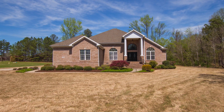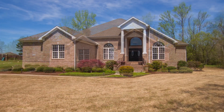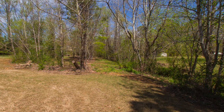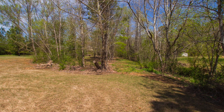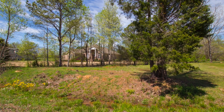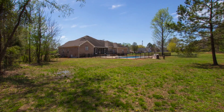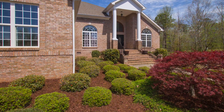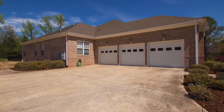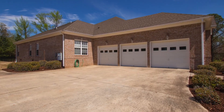Welcome to this all-brick paradise nestled on just about two acres on the west side of Madison, Alabama. The creek that runs through the property just about guarantees no one will ever be crowding you while you enjoy all of the comforts of home. Lush landscaping welcomes you, and a three-car garage with separate doors will protect the family fleet.